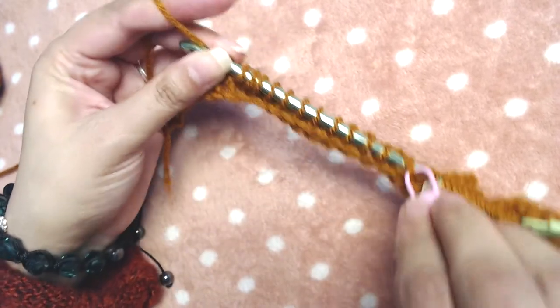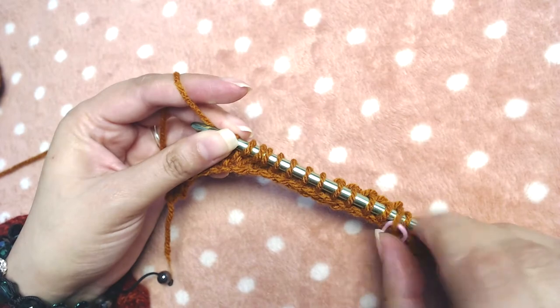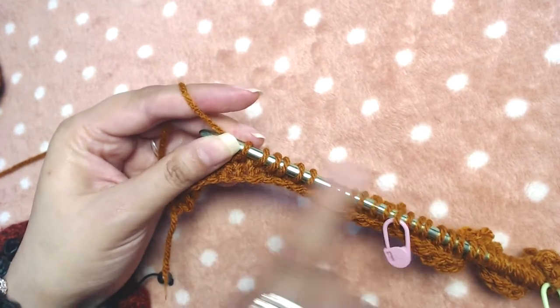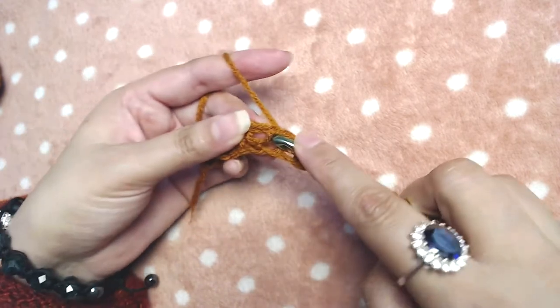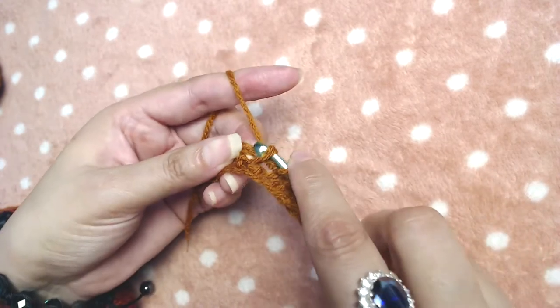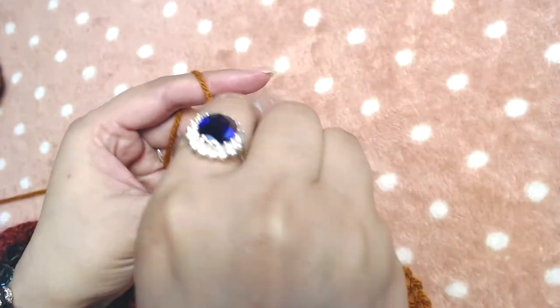So after this stitch marker you should have 12 loops. Now make a loop as we normally would do into next loop, and into this one place your stitch marker.